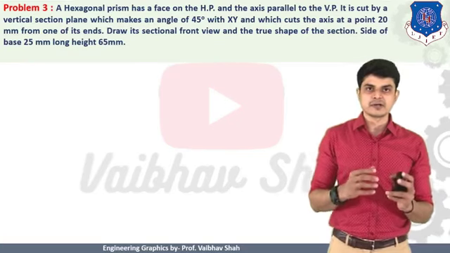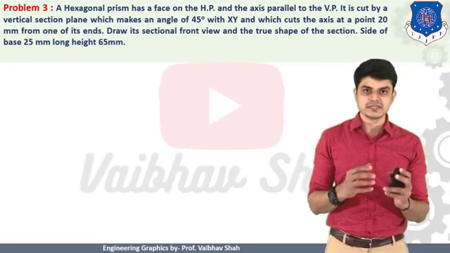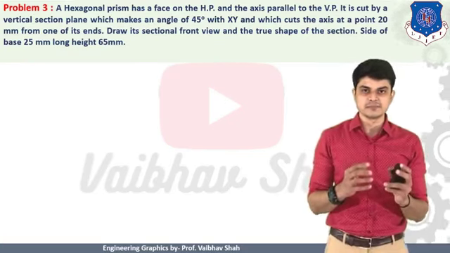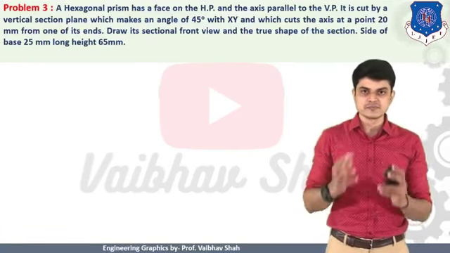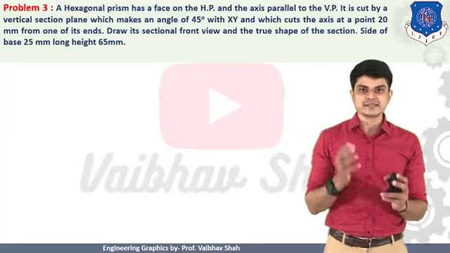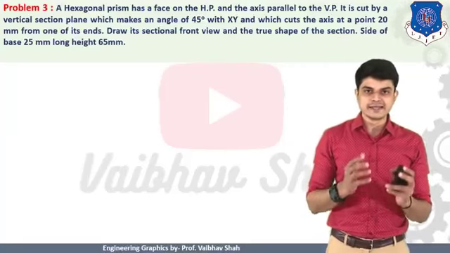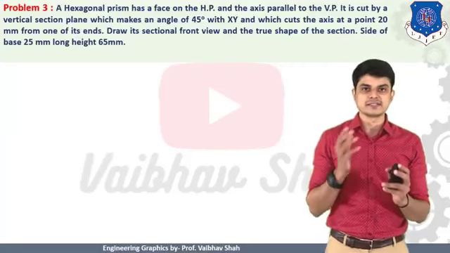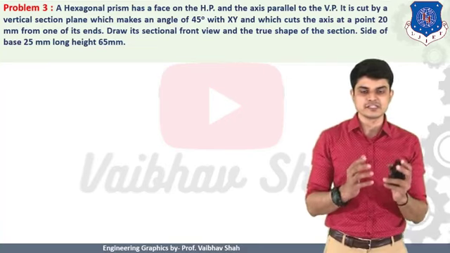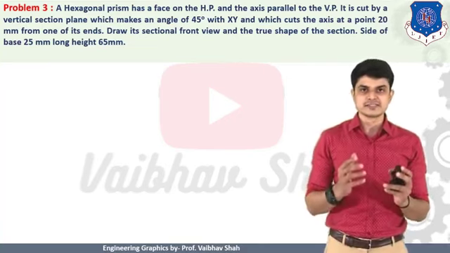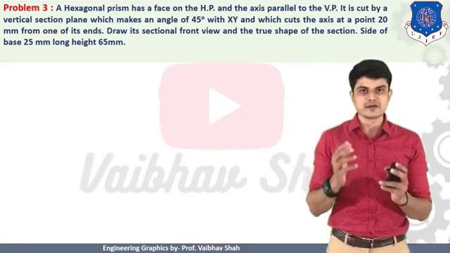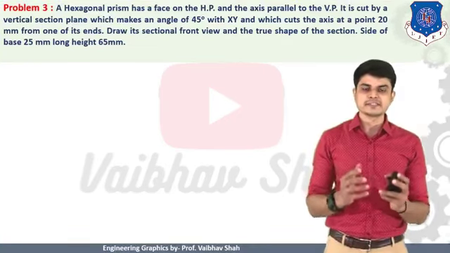So here the hexagonal prism is given. So prism means, let us remember prism. Prism is having two of its bases, top base and bottom base, of the similar shape and size. It is connected by vertical lines, and it is having rectangular faces on its sides, right? It is known as your prism. So here your base and top will be of hexagon. So it is said that the dimensions are given at the end of your example. The dimensions of the prism are given.